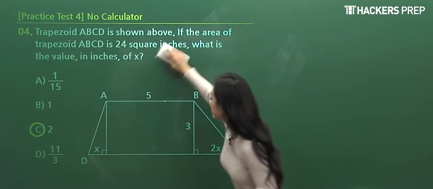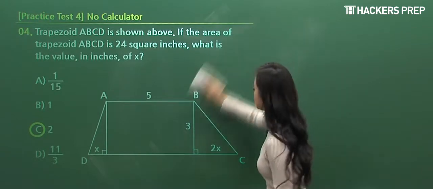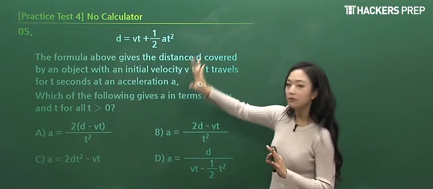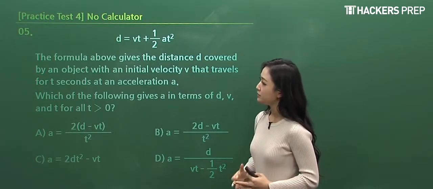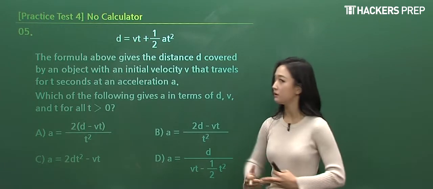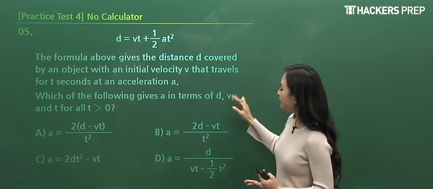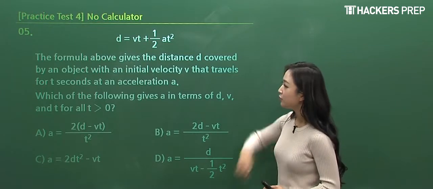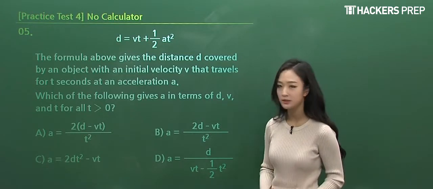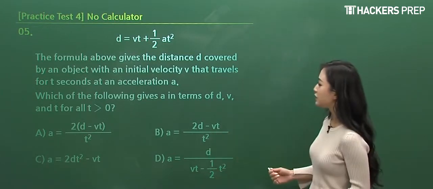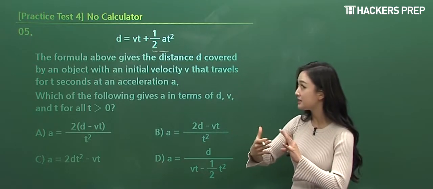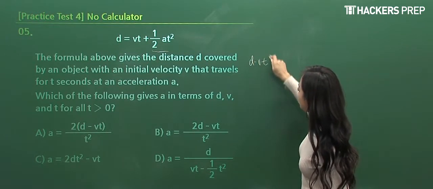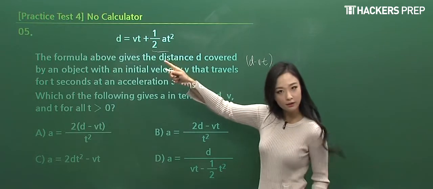So moving on to the next question of number 5, let's do it together. We can see that an equation is presented, and the description is just going to refer to the equation that we provide, the basic setup as to what it means in the physical aspect. But in the final part, you don't even need to read it. If you go through the answer choices, they're simply rearranging the equation in terms of a. We've encountered this question type numerous times, so what do you have to do? Just apply the step-by-step process and leave a, whatever involves a, as it is, and let's move everything on one side. In this case, moving it to the left-hand side would be a simpler form.